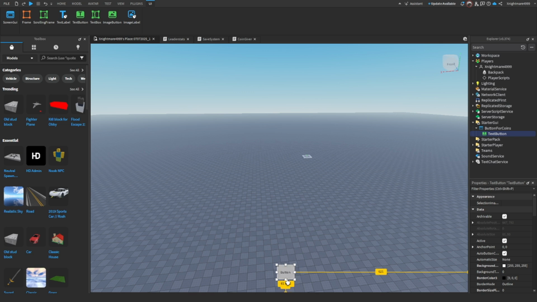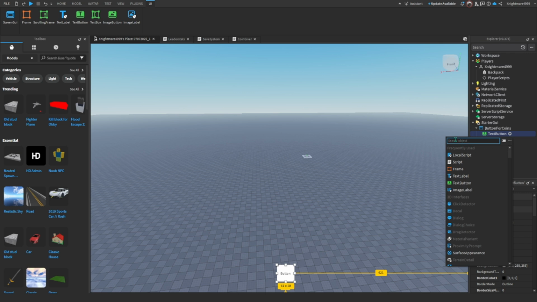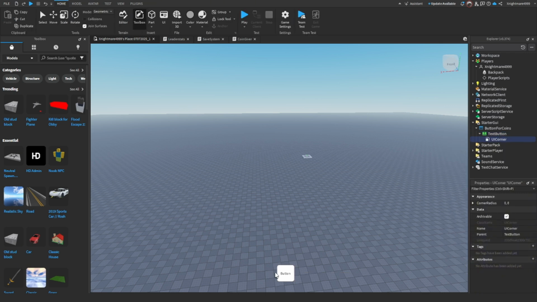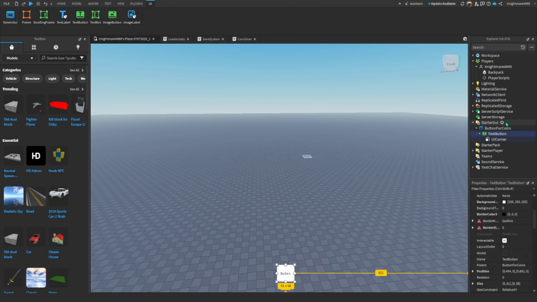Inside the text button, I'm going to add a UI corner, which will make it a little bit nicer. You can add an image button or text button, it doesn't matter, it just has to be a button. I'm going to put coins there, and then I'm going to text scale that.